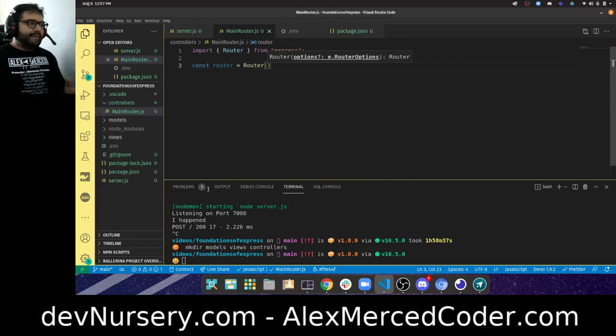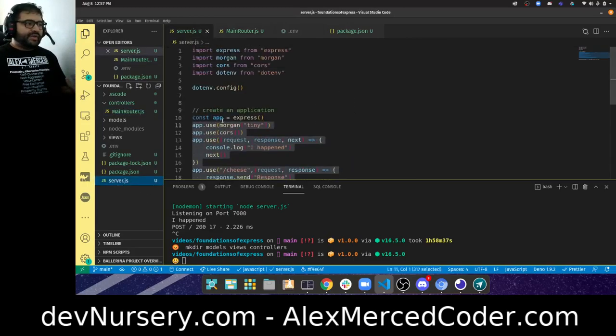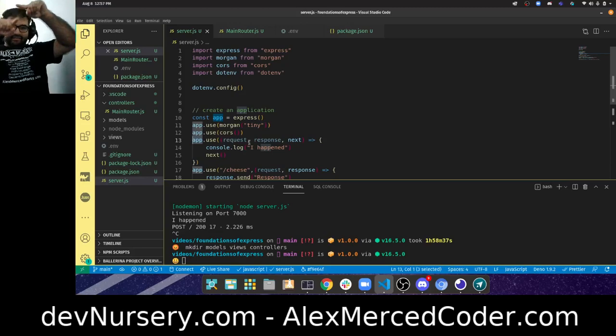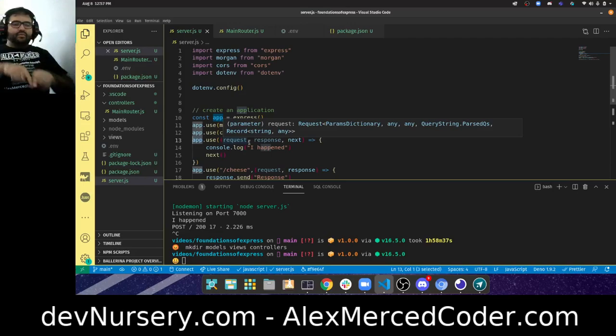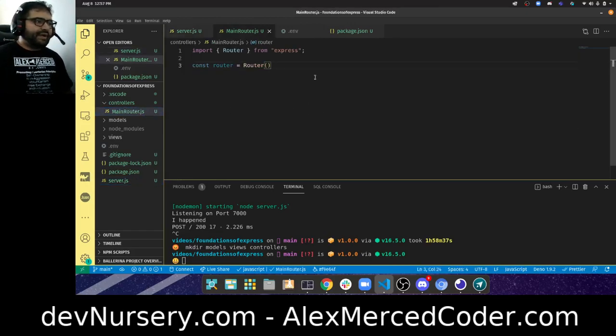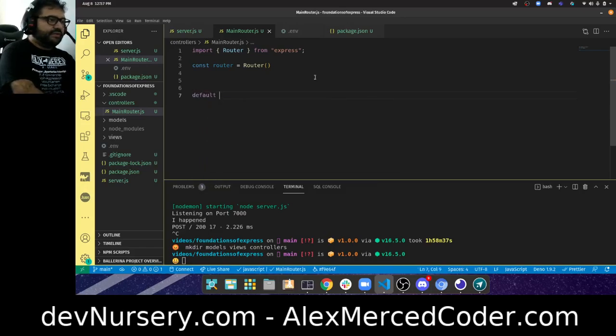A router is kind of like a mini app object. In server.js, when we create the app object, we register all these middleware functions with the main application object. Imagine that's just one path that goes straight forward. Now what if we wanted to create a bunch of branching paths, each of them with their own? What we do is create a router, and a router is one separate chain of middleware functions bundled together. That way they don't all have to be bundled in app. We can create separate bundles that will trigger at different points. So that creates the router, and then I'm going to default export the router.